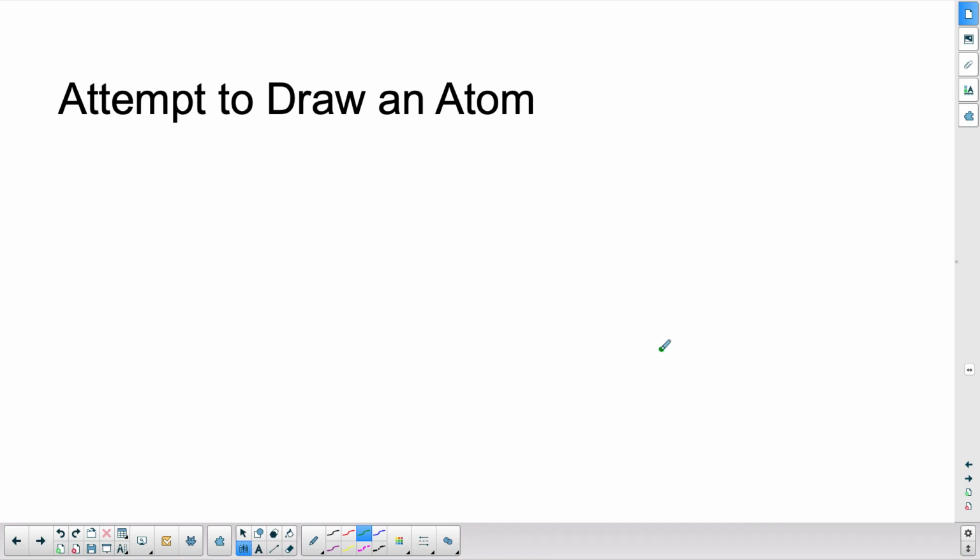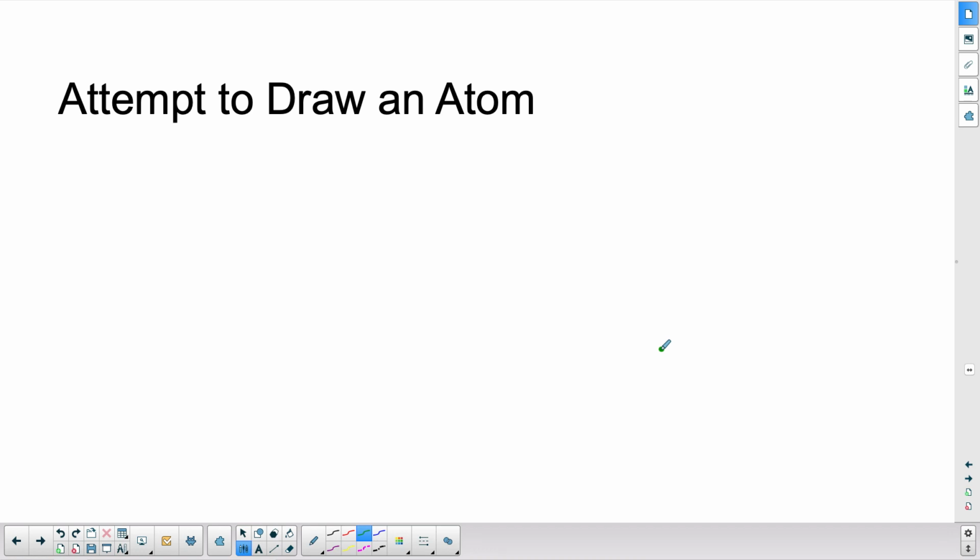We're going to draw an atom. We're going to try and represent this new data. If you've got a pretty significant part of your page still available, great. Draw as big a circle as you can on that page. If you've only got a few lines, you're going to go to the next page. Draw as big a circle as you can on a piece of paper. Go.